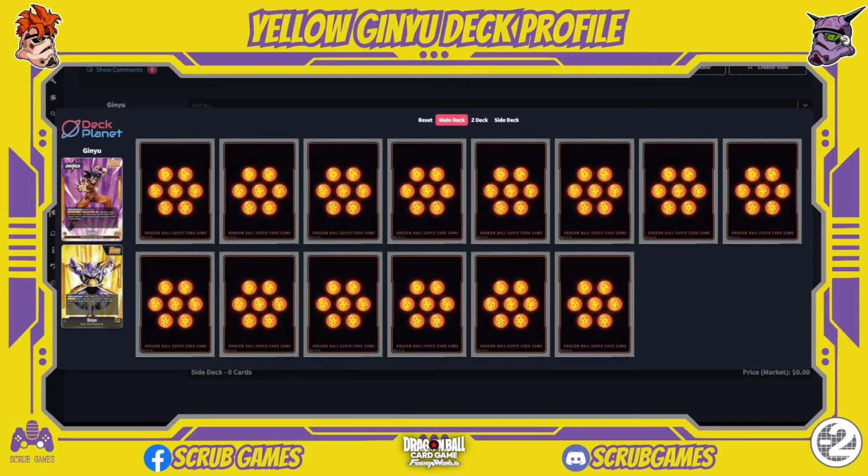Welcome back to another video here at Scrub Games, and today we've got our first deck profile for one of the Fusion World decks, and the person we're going to go for is Ginyu, because he's my favourite character in the entire of Dragon Ball, and one of my favourite decks to go into it. I'm so hyped that, once again, just like with Masters, we're getting a Ginyu lead in the first set, and it's still, just like the other Ginyu, a very strong one and a very good one to pick up.